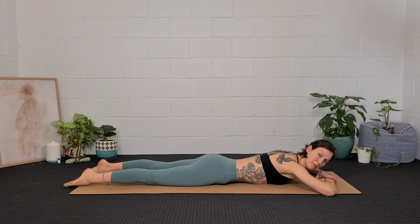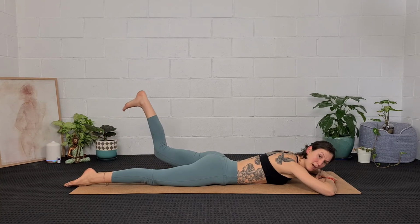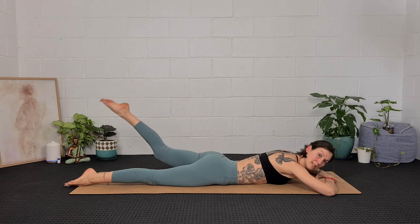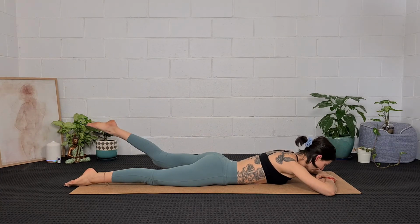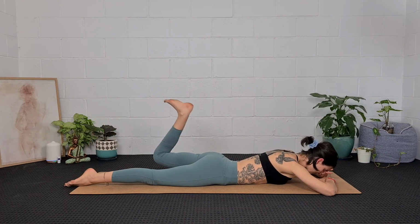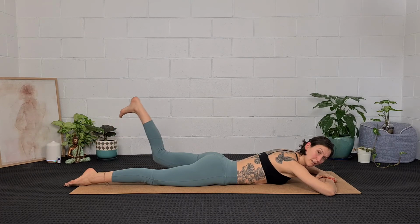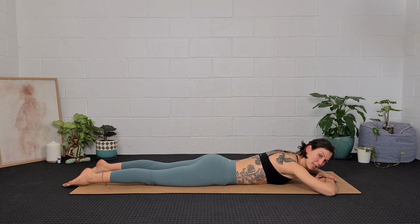Inhale, T-zone, exhale, float. Left leg up, flex the toes. Inhale, breathe, exhale, bend the knee, flex the hamstring, bring the heel in towards the bum. Inhale, extend, exhale, bend, flex. Inhale, extend. Exhale, bend and flex. Inhale, extend. One more. Exhale, bend and flex. Inhale to extend. Bring your body down to the mat.